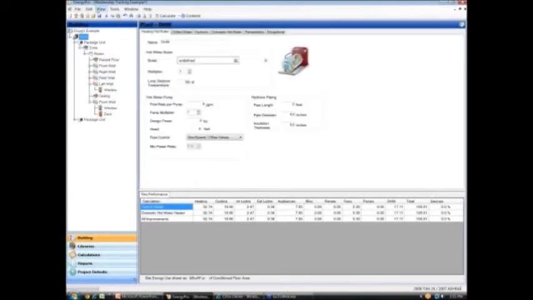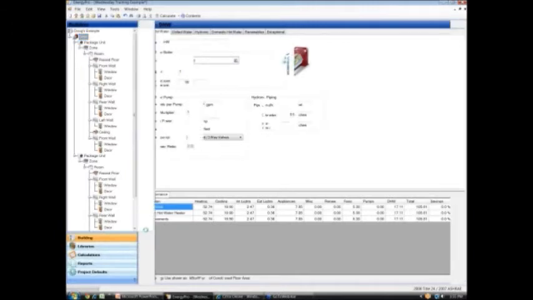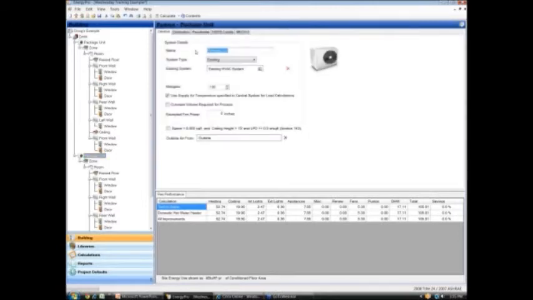Okay, I'm going to say view, expand tree. You guys, I've just defined two HVAC systems for this house. I've got a package unit there, and this one right here, just to make it nice and clean and simple, I'm going to call it a split system. Or I could say, you know, be as descriptive as I want, a 4-ton split system.